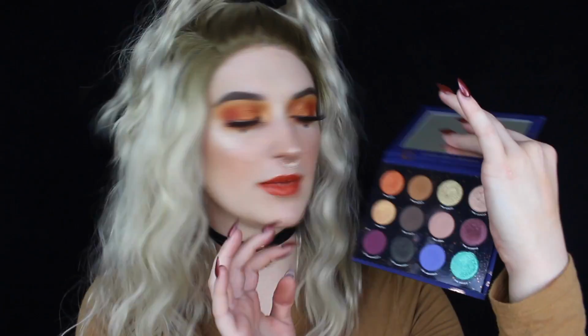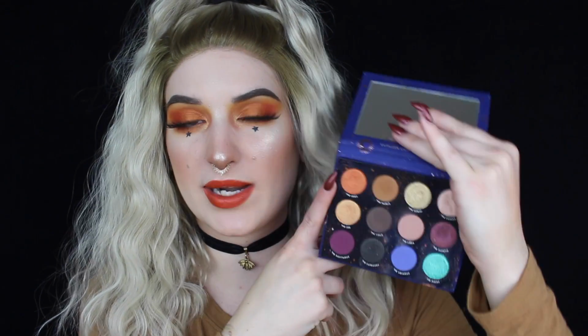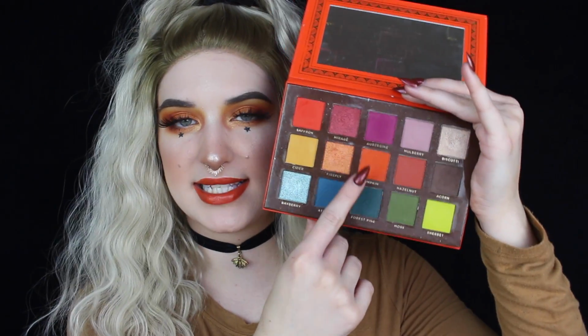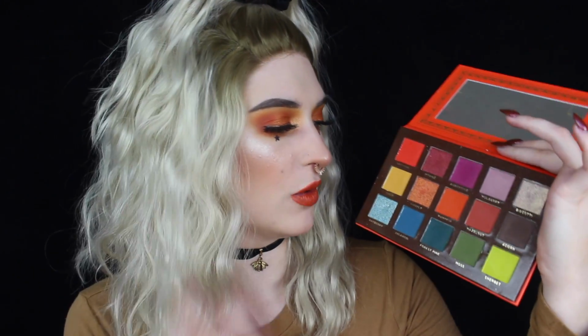The Zodiac palette from ColourPop, the Aries is such a pretty, shimmery, another kind of lit, fiery kind of orange, kind of similar to the one that's on my lid. From Ace Beauté, the Flare palette, which is my favorite palette of all time. I love pumpkin. It is such a true, bright, good orange.